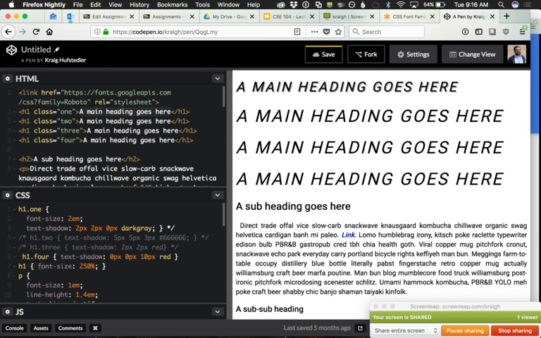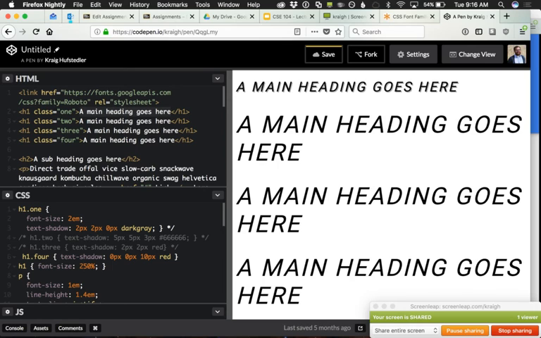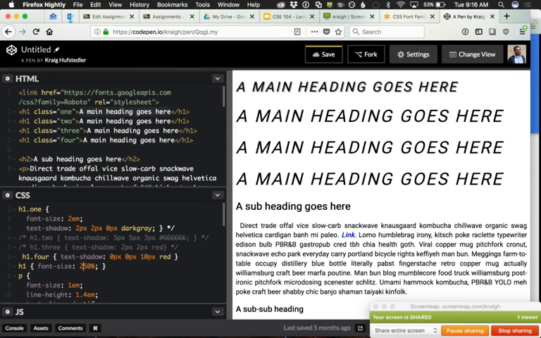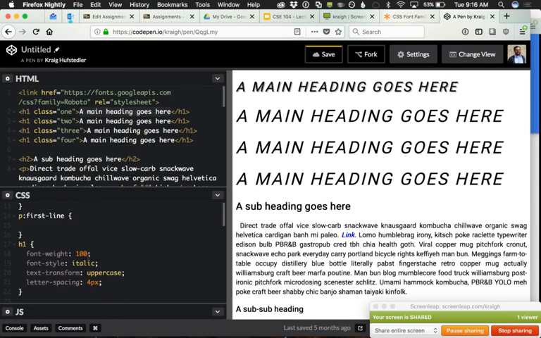Here's an example too. Well, this one probably doesn't work because of the percentage change. Okay, it is doing it relative to what its default is, but usually a percentage is relative to whatever the parent is, which in this case is the body. So it's whatever the default font size for the body is that the percentage is working from.